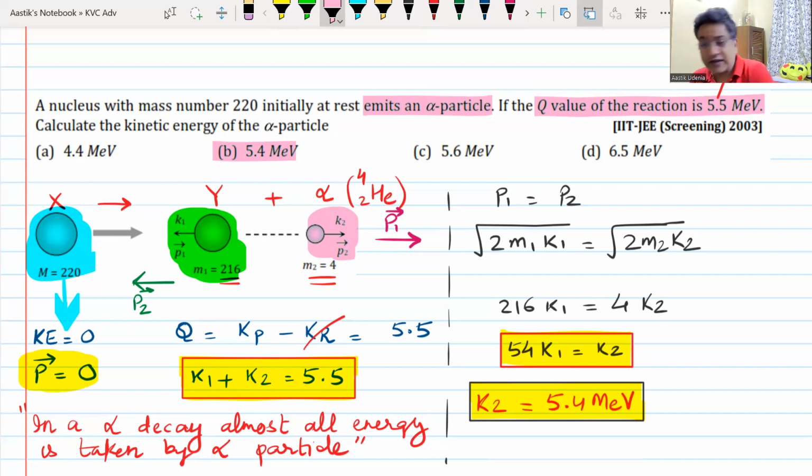I hope you have understood this. I've applied here three things. The first thing is law of conservation of mass, law of conservation of A and Z. I have written the equation. In this equation, A and Z would be equated. I do not know the value of Z. I know the value of A. I always get confused between A and Z. So this is 220 and this is 216. I hope everyone understands this. Yes or no? Please raise your hand so that I understand this. I'll give you 2 minutes to note this down.